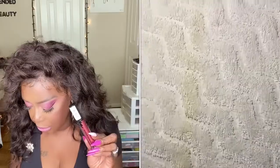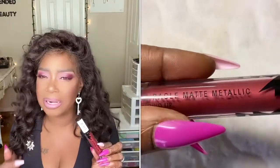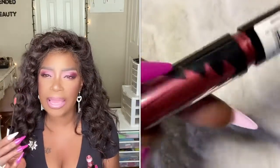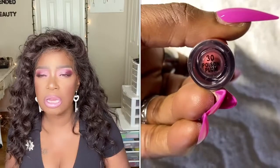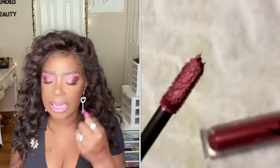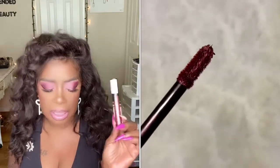Next up I picked up from Flower Beauty, which is number 30, the Poison Plum. I've picked up a few of their products before, but the reason I picked up this particular shade is because I want to use it for my eyes — pat it down and then smoke it out with black. I also tried this as a blush for darker skin tones and it is so pretty. Because I used the pink today, I didn't use this as a blush, but they have so many different colors in this that you can get.